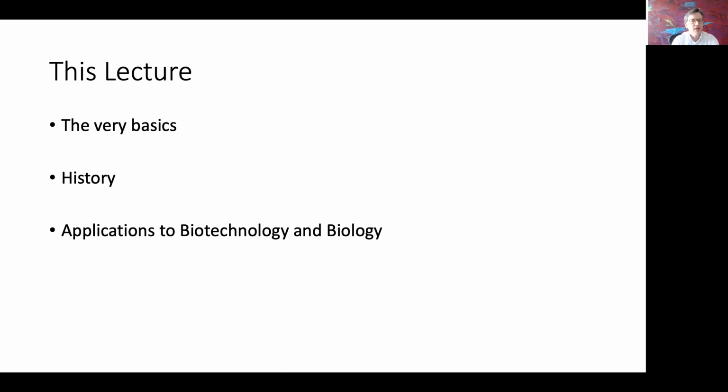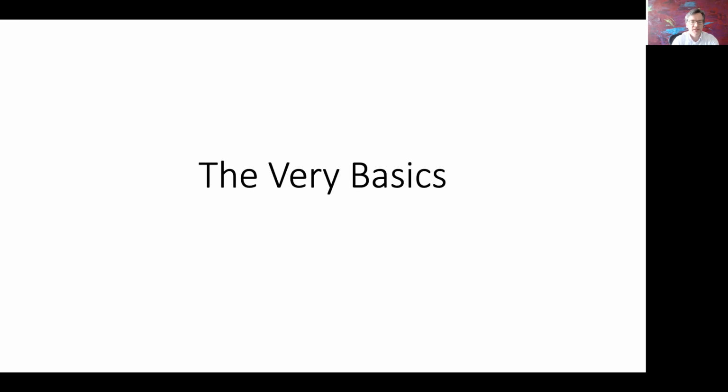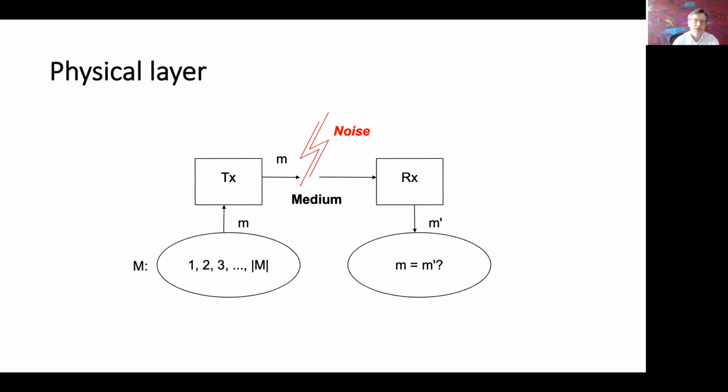Okay, so the very basics of molecular communication. What are the simplest things that we need to know about molecular communication? Well, if we think about communication, we should normally think about this model. This is the block model that they teach in communications courses. So I would assume that you are familiar with this. If we're transmitting digital information, we start with a set of messages that we could possibly send. I'm going to call it M.